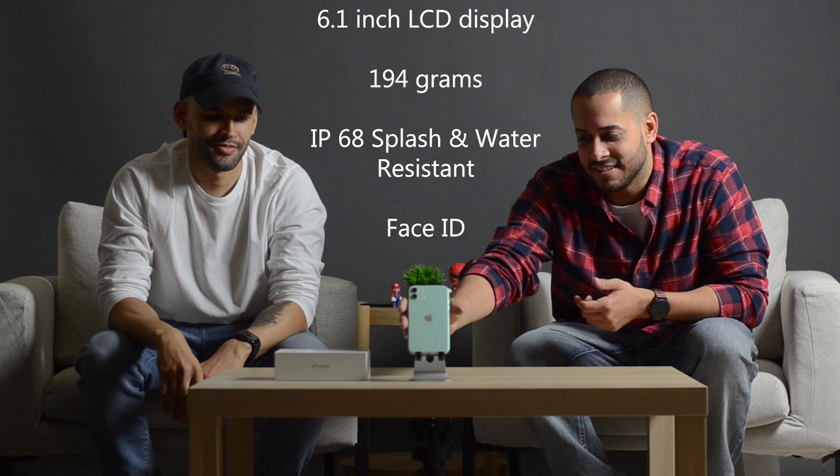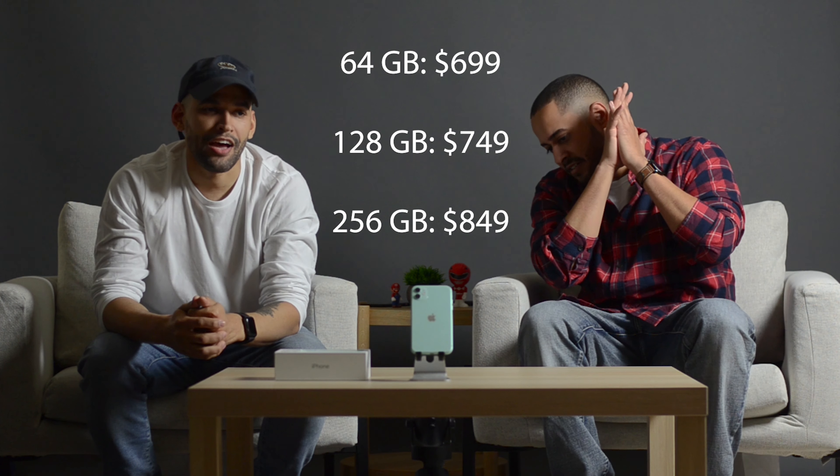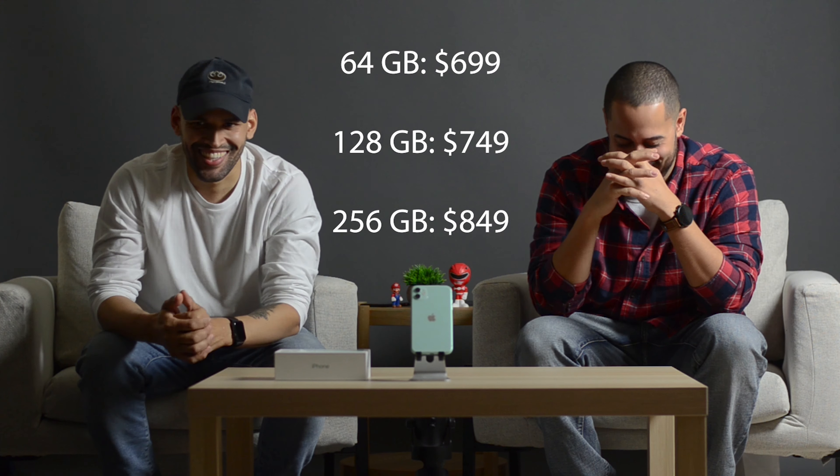Anyway, let's talk about the design real quick. The first thing you notice when you open the box is that design, especially the weight — that's like my favorite thing about this phone, how light it is. To me, the glass back was amazing, it stuck to my hand. I have very moist, clammy hands, so it stuck as I held it and felt pretty good, especially late at night watching videos. I'm not scared it's going to fall in my face. The 11 Pro is pretty heavy, but this one feels good. I don't have clammy hands so the phone feels kind of soft to me, which is a good feeling.